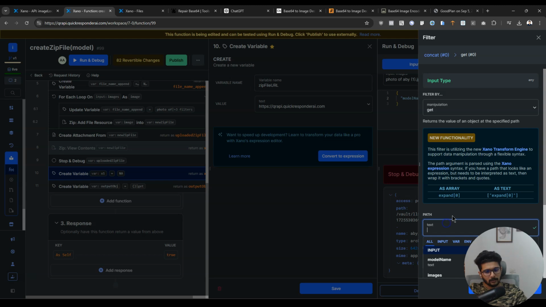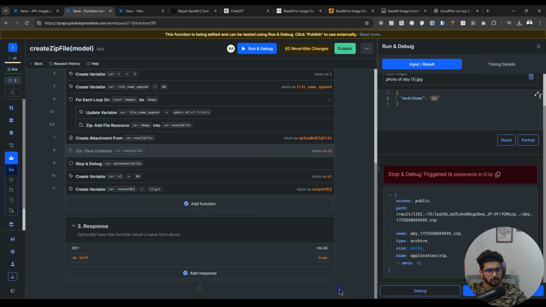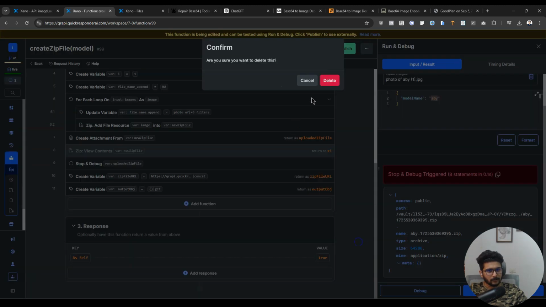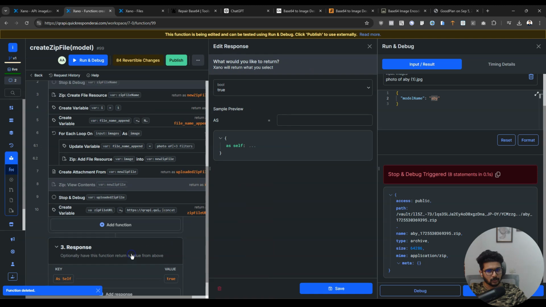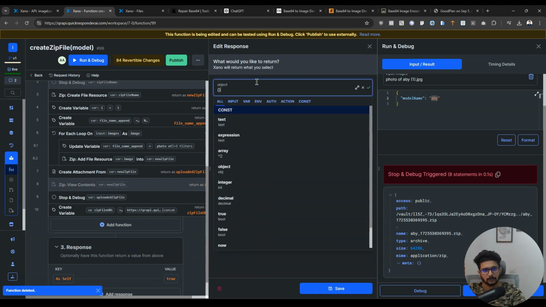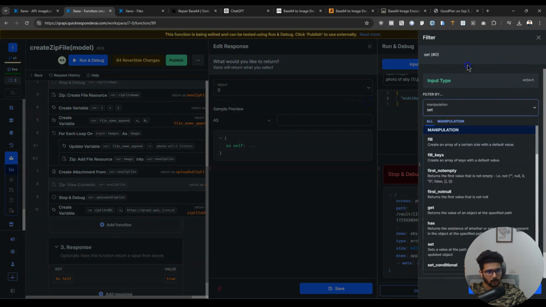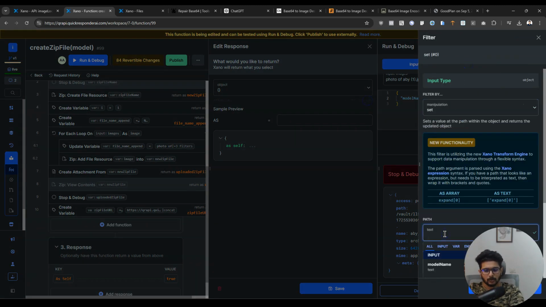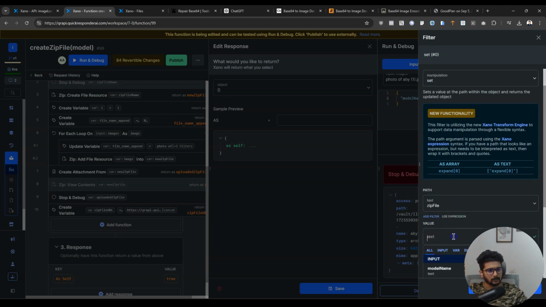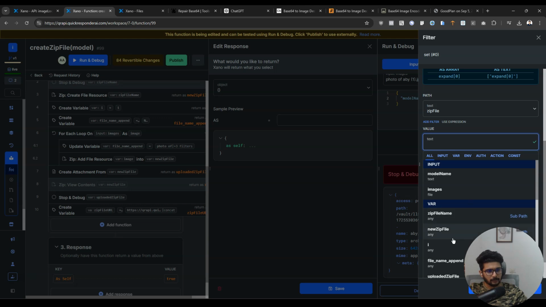Get path. Cool. All right, I don't need to create another variable. I'll just return a URL. So zip file URL, zip file is equal to zip file URL.